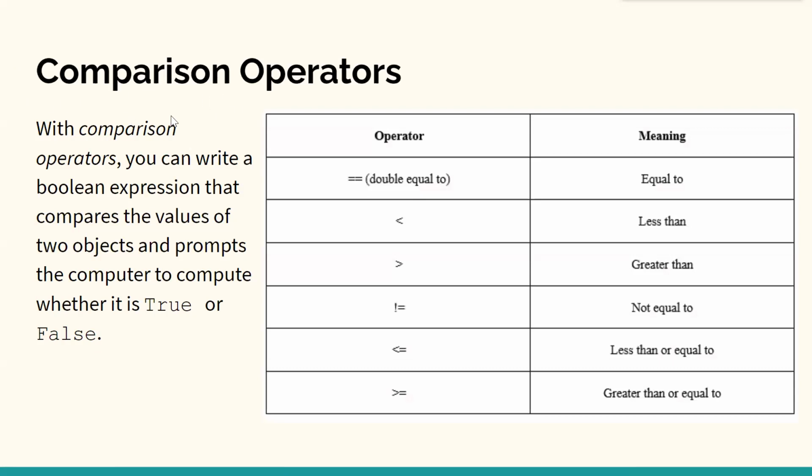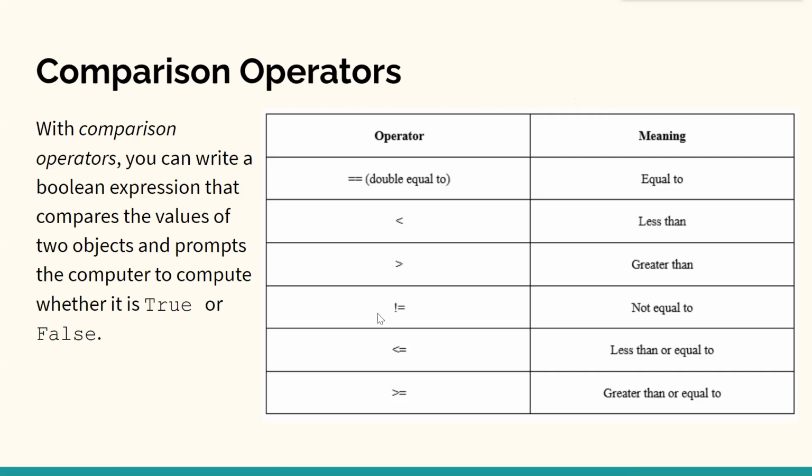Comparison operators determine the relationship between two values. So here, as you can see, we have 6 types of operators. We already learned less than and greater than. We introduced the double equal sign last week. And there's one thing you need to remember. The main difference between the double equal sign and the single equal sign is that the double equal sign will test whether the values on either side are equivalent or not, while the single equal sign only means assigning a value to a variable. That's the main difference.